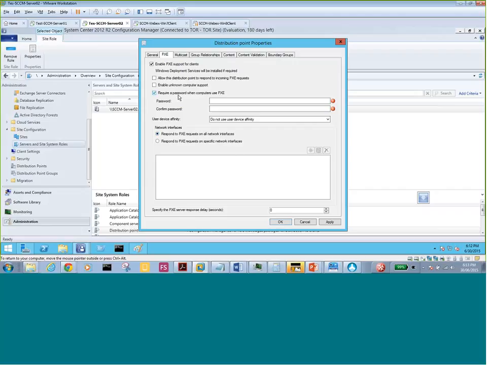WDS got uninstalled in the background, and after I checked it back again, WDS did not get installed again. So I had to go back and reinstall WDS. Without the WDS service, the client's PXE will not work, right? So WDS is a very crucial role here, but it's happening in the background. Once you check it, WDS is installed. Once you uncheck it, it gets uninstalled. But when you check it back again, it's not going to install again automatically. Then you have to go back and manually install it. And even after installing manually, the PXE did not work.